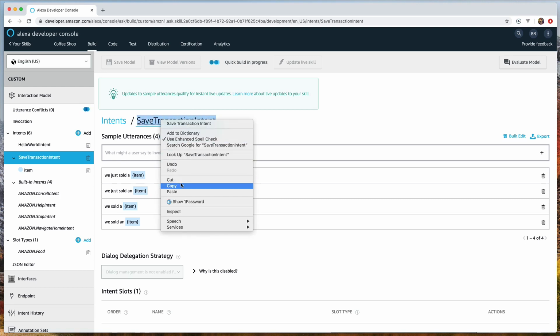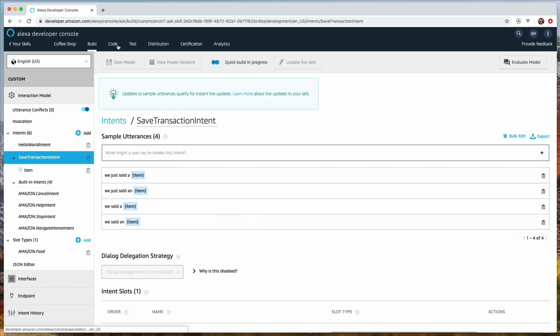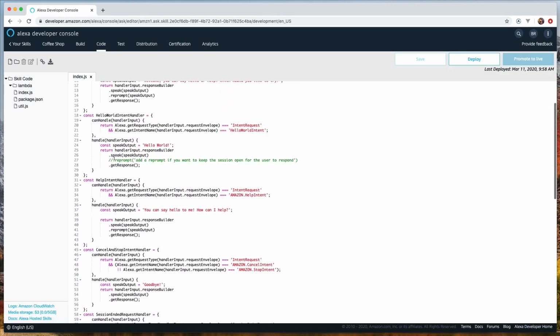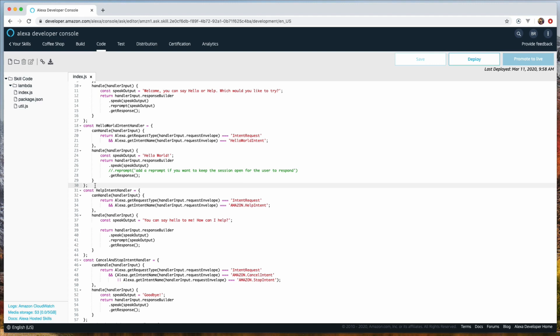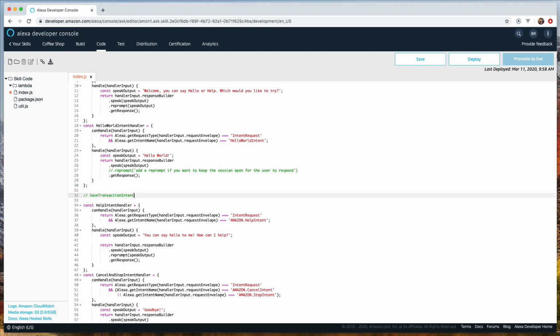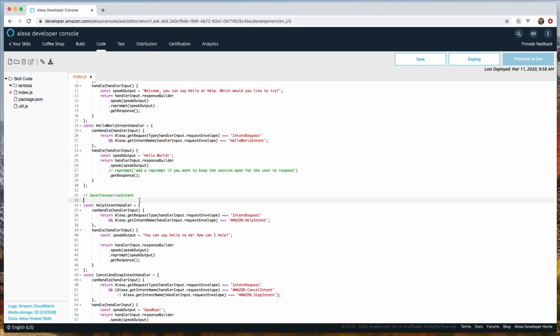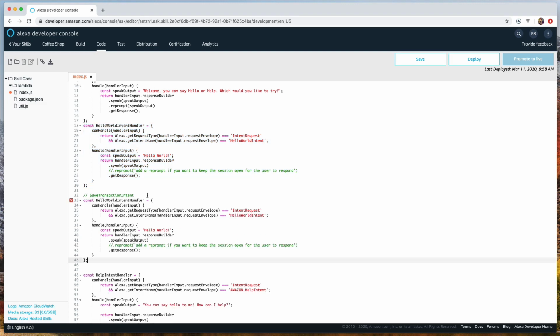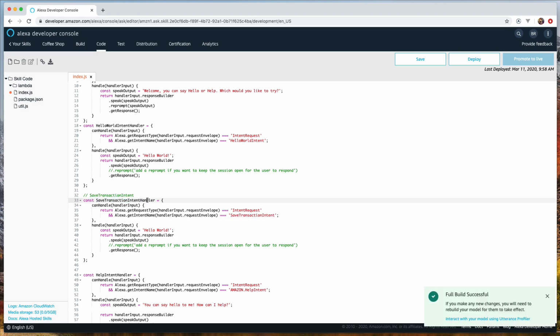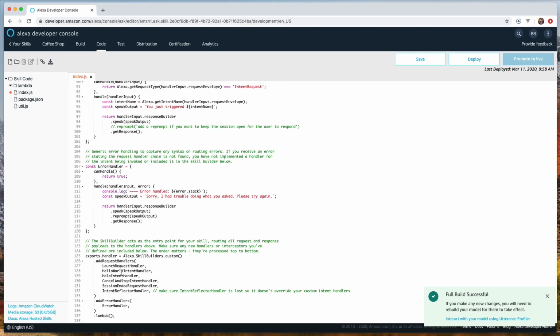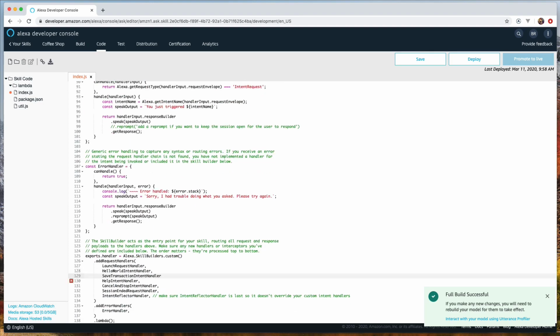So I'm going to go ahead and copy this, and we'll hop over to our code. And I guess it didn't do me much good to copy that because I'm about to copy something else, but let me paste this in here. And what we'll do is we're going to copy out our hello world intent handler, and we're going to paste this in, and I will just start replacing these cases. And then this last one here, we'll scroll down to the bottom and we're going to add that to our request handlers that we know.